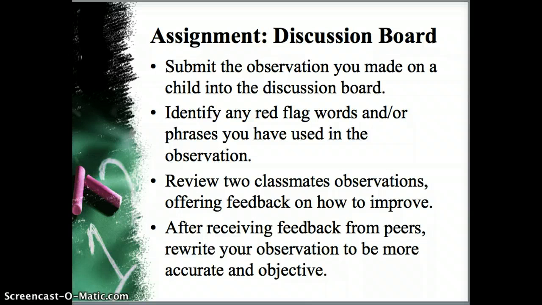Now this is part 1 of our discussion on objective versus subjective observations, and we are going to continue this conversation. But first we want to do some work in our discussion board. You're going to submit the observation you made on the child into the discussion board. You're then going to look at your observation and identify any red flag words and or phrases you might have used in the observation. Then you're going to review 2 classmates' observations and offer feedback on how they could improve theirs. Finally, after receiving the feedback from your peers, I'd like you to rewrite your observation to be more accurate and objective and resubmit it into the discussion board. I look forward to reading everybody's discussions.